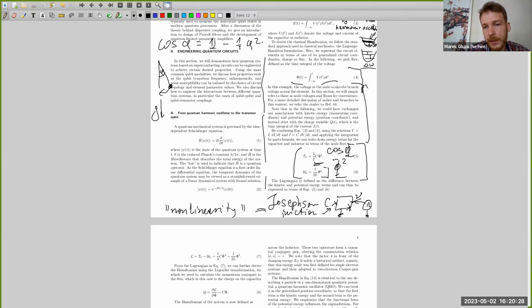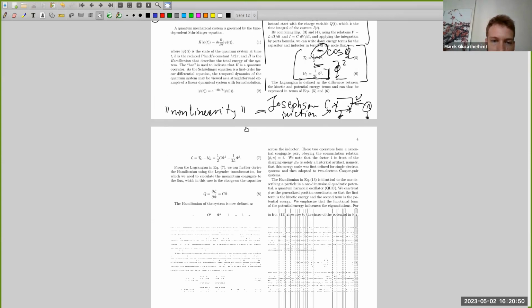Okay, so basically there will always be a minus in front of the cosine, so that after the linearization of the cosine, I will have a positively defined potential energy. Okay, so this minus, that's some hint that I'm giving you if you ever read it carefully. Okay, so that's some overview of the formulas where they are positioned here.